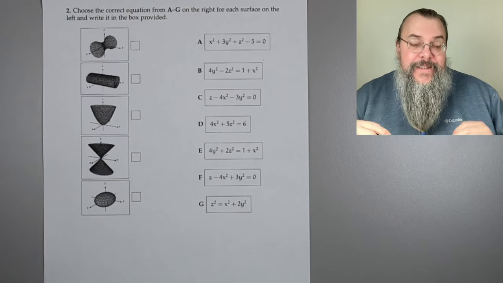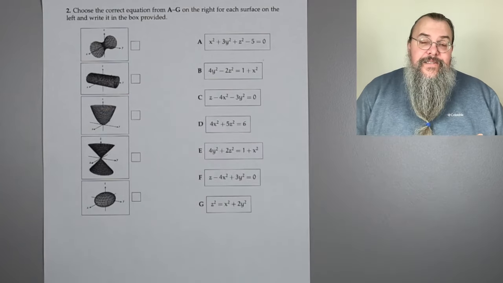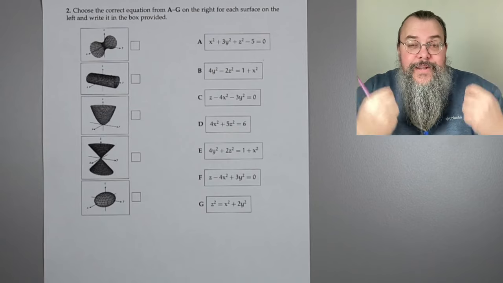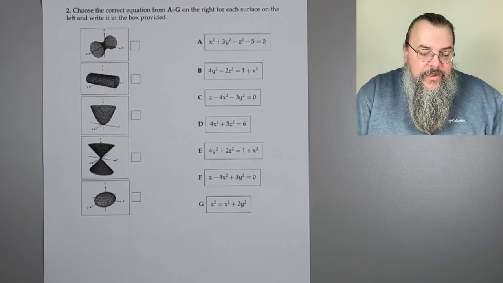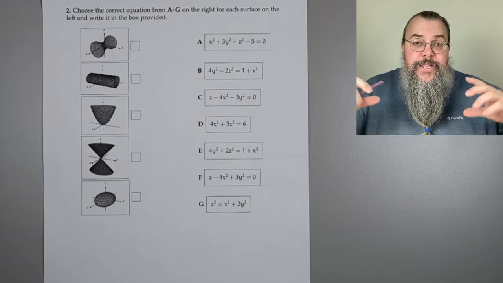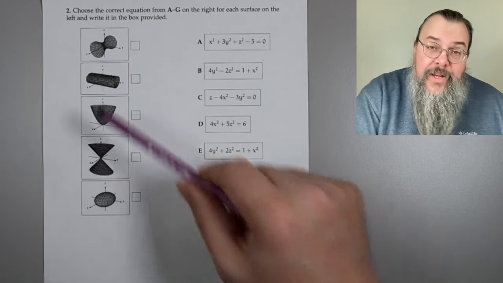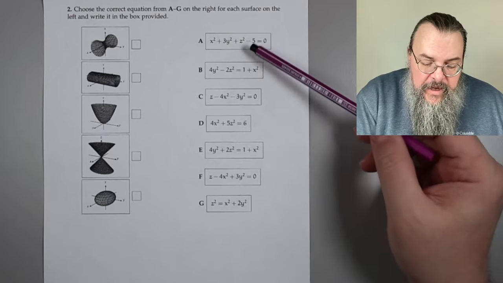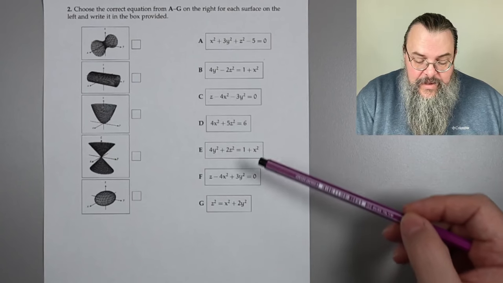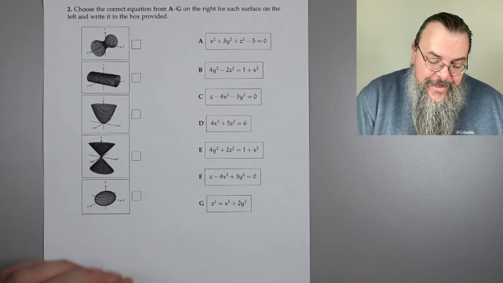Well, let's do an easy one first. The cylinder is pretty easy. Now, why are cylinders easy? Well, cylinders are basically saying there's a variable not being used, so that as you go in a direction, in this case, as we move along y, we're always seeing the same shape as we slice. So we're looking for an equation which doesn't have a y. Essentially, we're looking for a missing variable. See, there's x y z, x y z, only x and z, x y z. So, the cylinder, freebie.